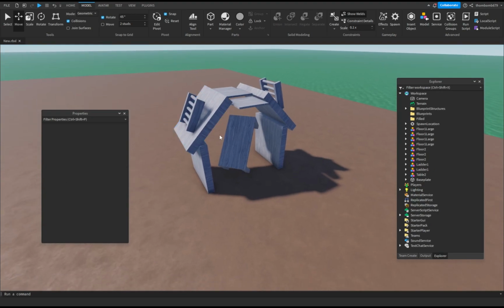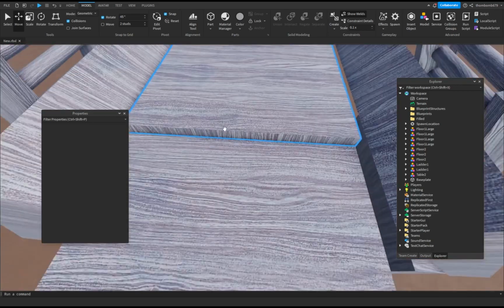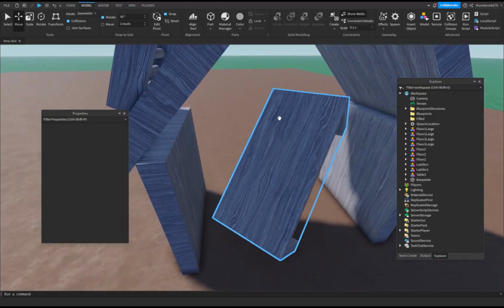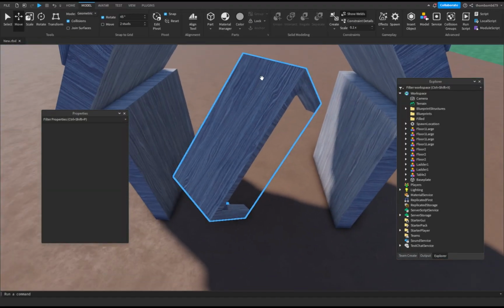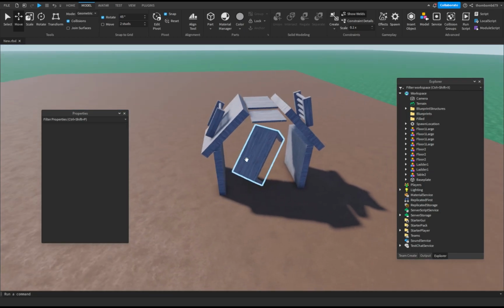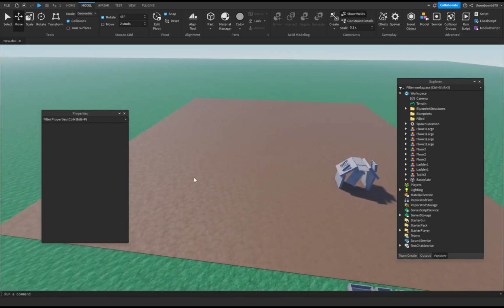Okay, I finished the build. I made this build horrendous on purpose. Don't worry, it's to show that Roblox Studio has no limits, and you can rotate anything on any y-axis and any rotation. As you can see, this table right here, you could never place it like that on Lumber Tycoon, legitly, that is. But with Roblox Studio, the limits are endless beyond this base plate right here.